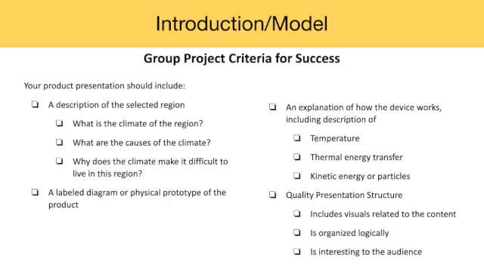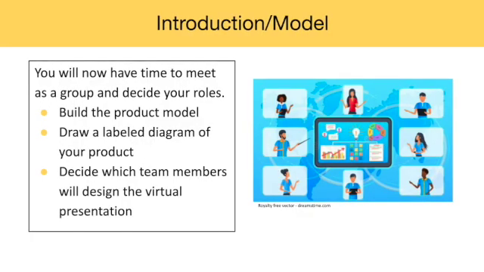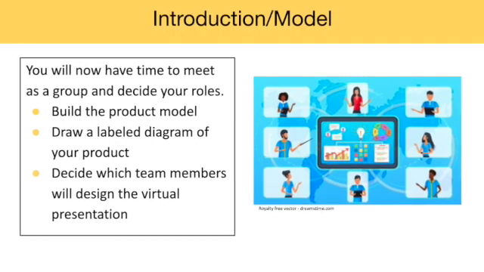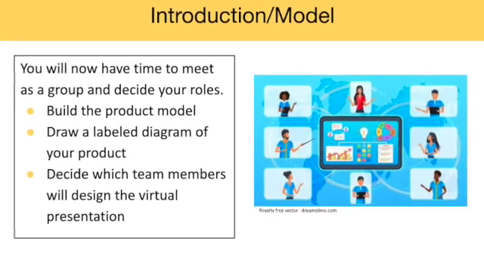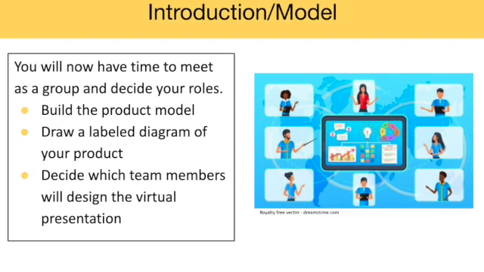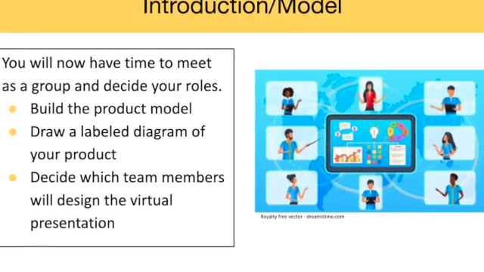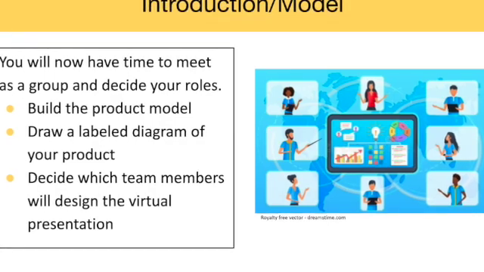Students may have many options for the presentation itself, but it should be visual, organized logically, and interesting to the audience. Students can decide their roles themselves, as well as how to split up the work fairly, but Day 59 also provides suggestions for how to do so. One group member might build a final prototype or draw a final design diagram, while other group members assemble the required information or actually design the presentation.